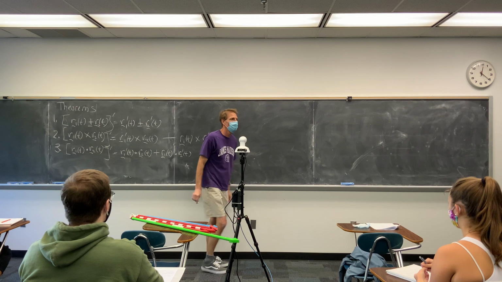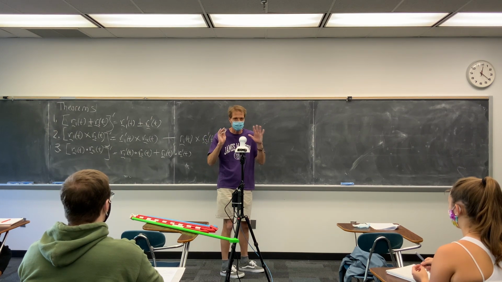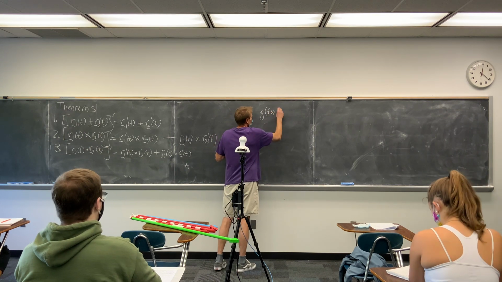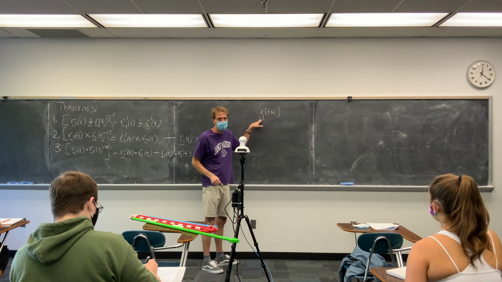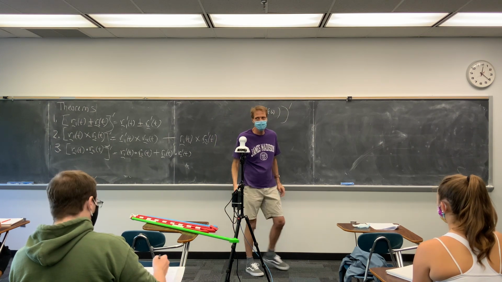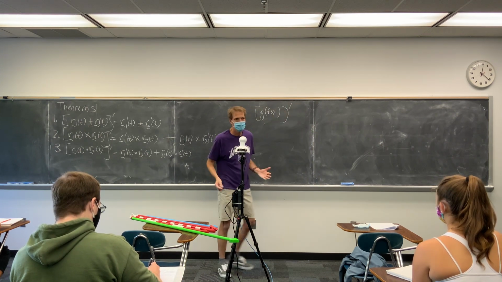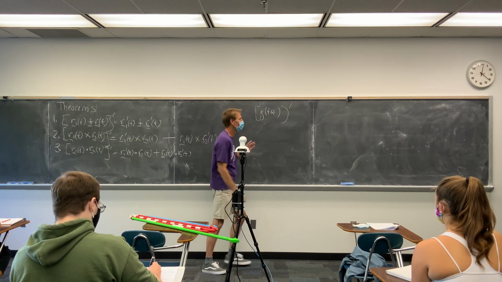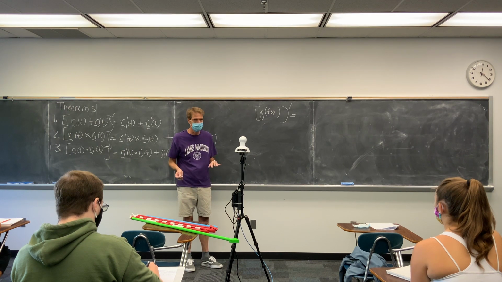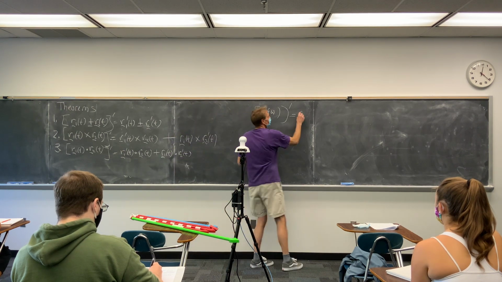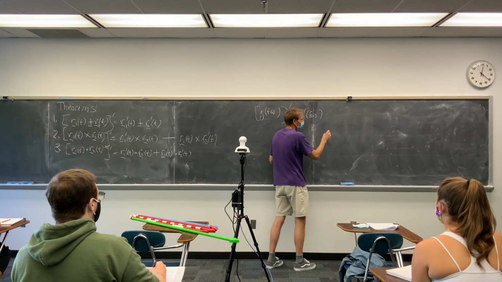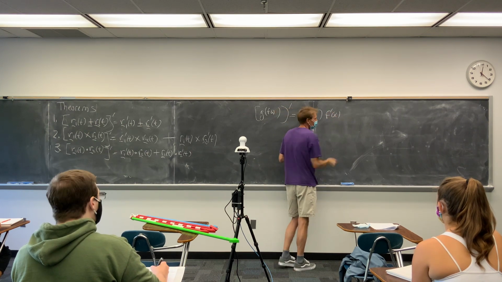I don't know why the chain rule always seems like pregnancy to me. You got g pregnant with f. This is the fetus, this is the mommy. How do you take the derivative of a pregnant function? You guys should know, you had 235, 236. What's the derivative of g of f of x? It's g prime evaluated at f of x, then times f prime of x.